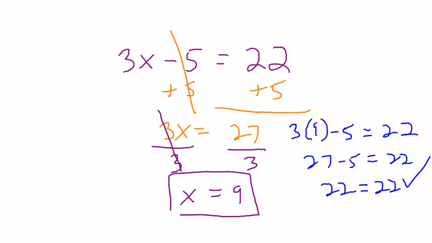Let's try a couple more. Let's consider the equation negative 4x plus 6 equals 14. We will start by identifying the operations that we are working with. In this case, we are working with multiplication and addition.